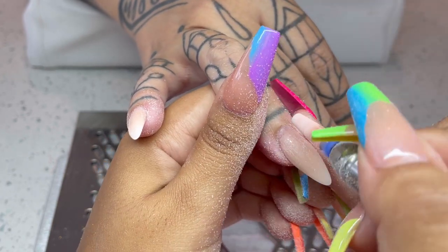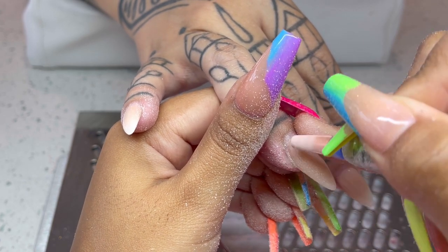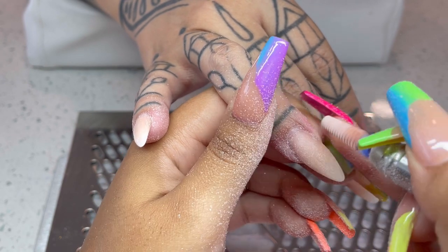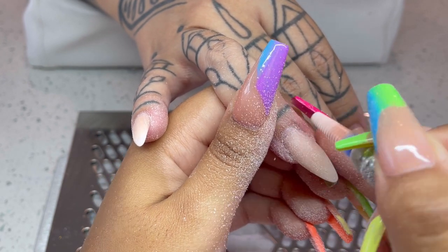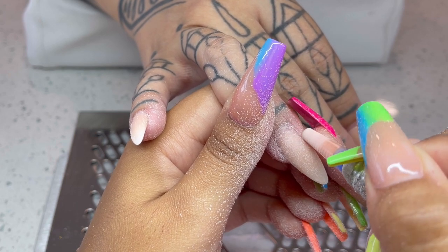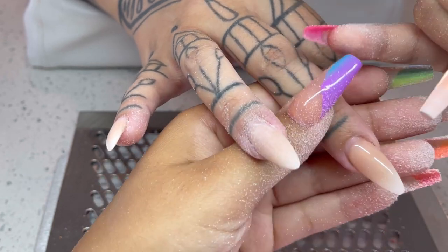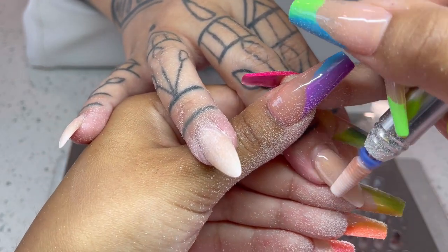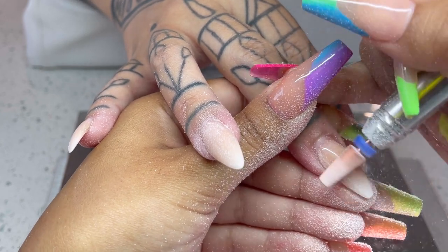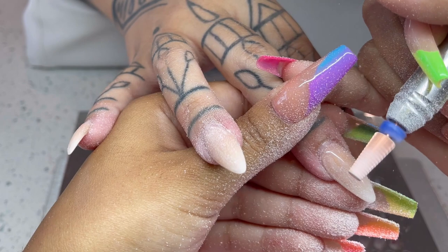My clients do very well with their retention as far as that goes, but we do have certain nails that will get a little bit of damage to them, which is fine. You just have to make sure that you are fully removing that lifted area. She is a hairstylist, so she is continuously working with water and different types of chemicals and all that stuff, but her nails stay on pretty well, so I am not complaining. I'm going ahead and continuing to remove that top coat, and then we will be moving on to our prep.